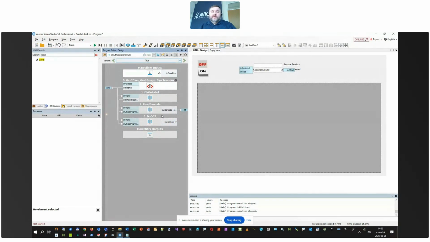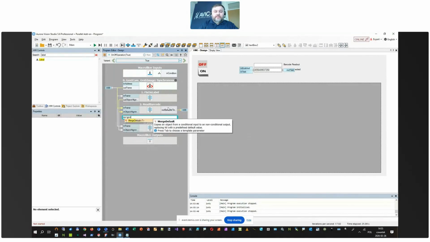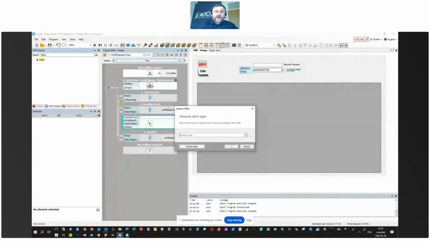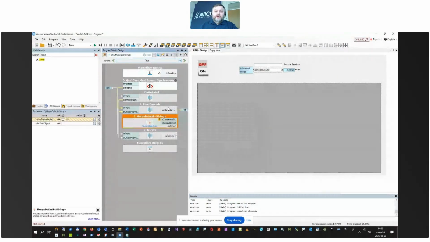So for this sake, we will add something called merge default and the string. What does merge default say? It says if there is no readout, so if the conditional is not readout, so if it's 0 or null, then please put it as a default text.